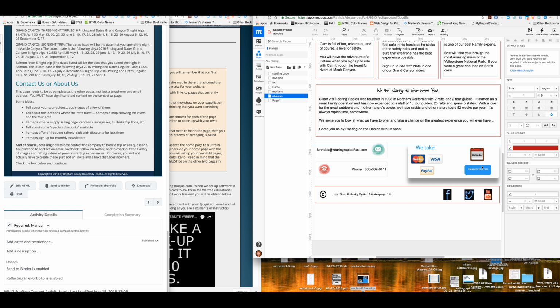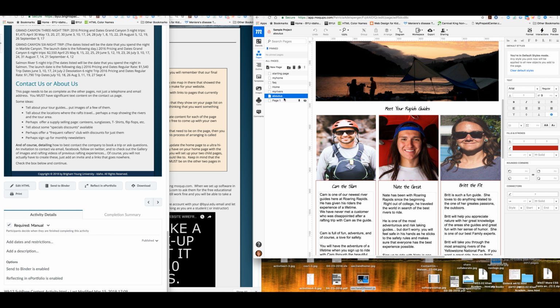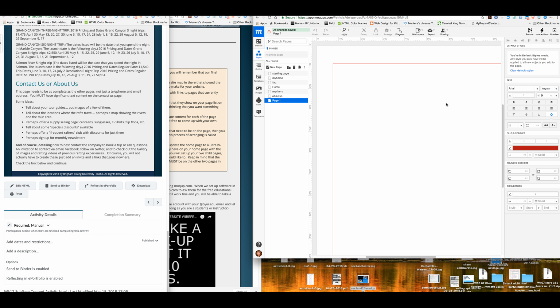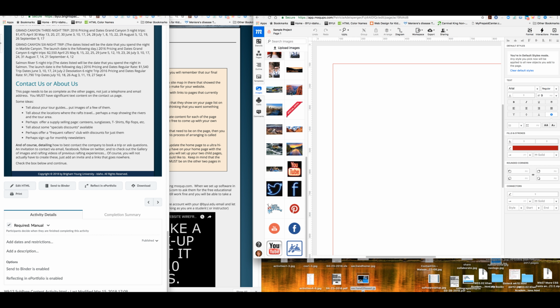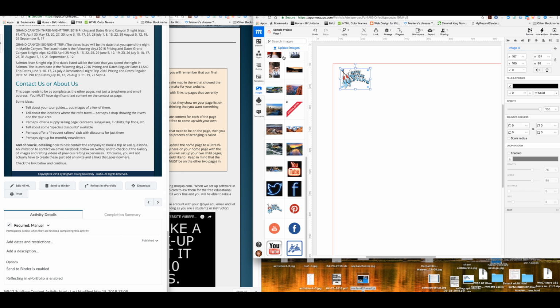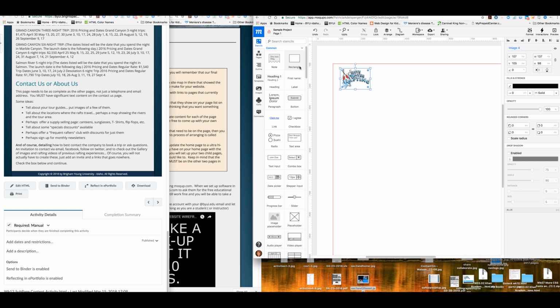All these links that are like down here, I did not make them into clickable links because this is just a wireframe to show what the page will ultimately look like when it's finished. But you all start out with a blank slate. And it's real easy once you have your images in here to drag and drop and put it in the approximate location where it goes, to draw a rectangle and color it in that goes underneath it.